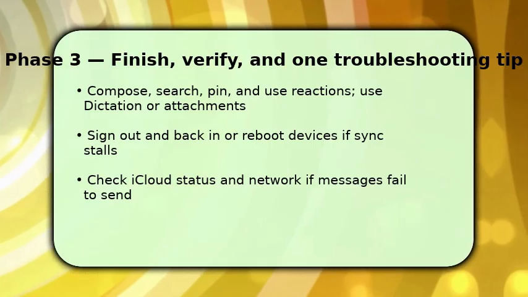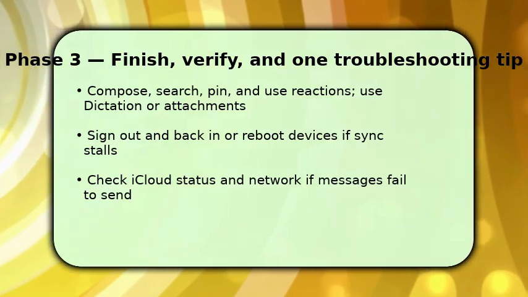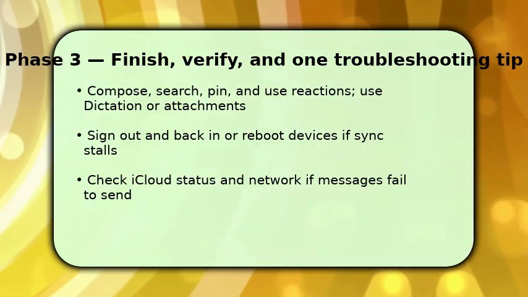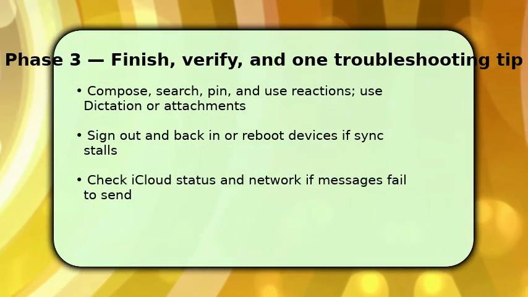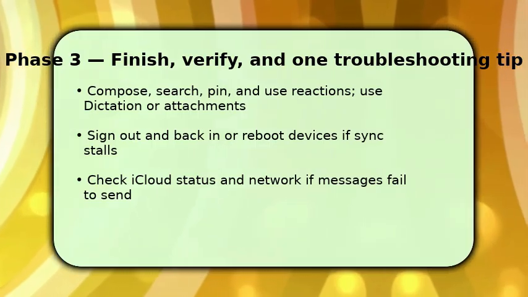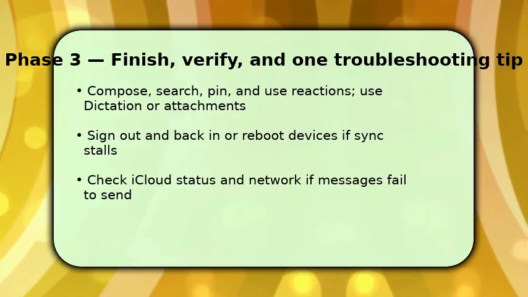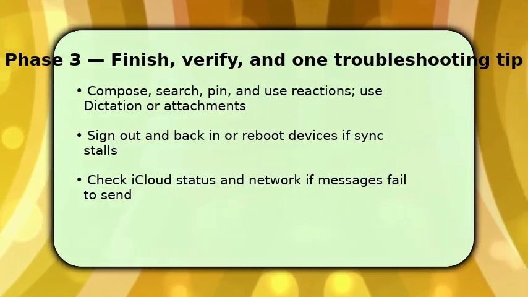Dictation can speed typing. When something goes wrong, sign out of Messages on the Mac and sign back in, or reboot both devices. This often forces a resync. If problems persist, verify iCloud status and your network connection, because authentication or connectivity issues are the most common causes of missing messages.